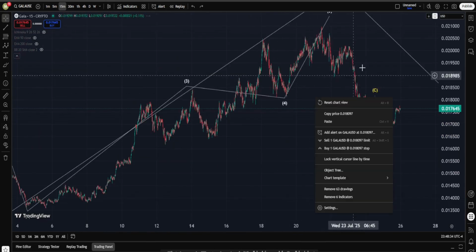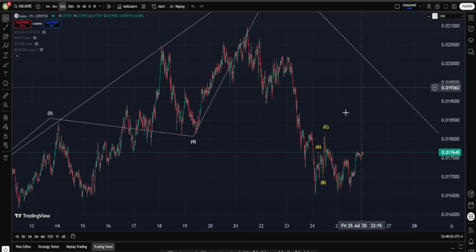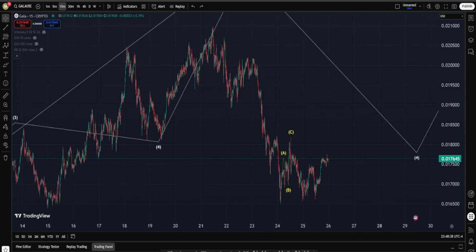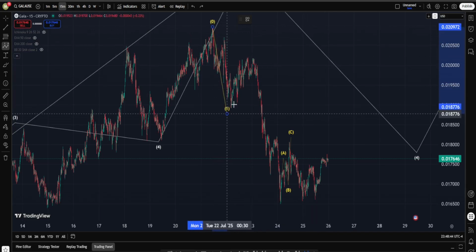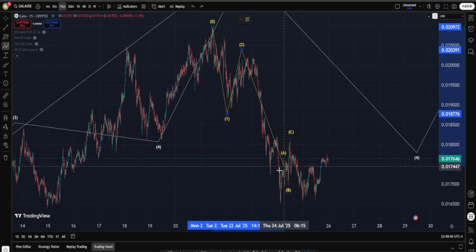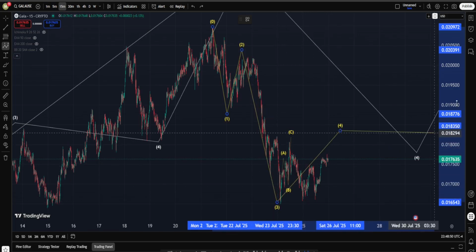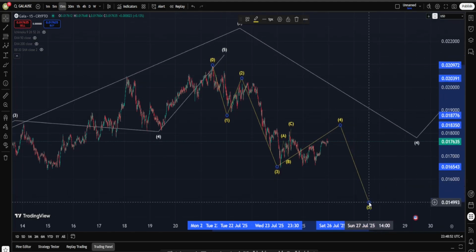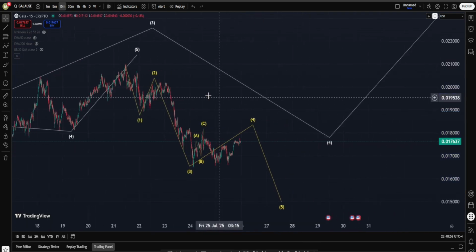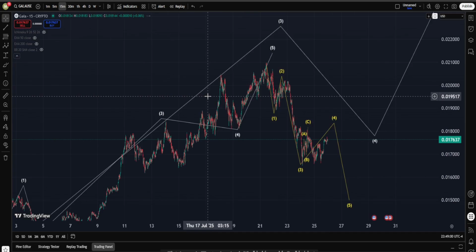Now, having said that, let's just zoom out a bit more and see what is happening, because I'm thinking if we are going to have another move down and take the lowest low, then okay, this is probably going to be a wave 1, correction for wave 2, another move down to around this point, maybe into our wave 3, correction for 4, another move on the downside into wave 5, meaning you should probably consider the current move as just the beginning of a move on the downside.